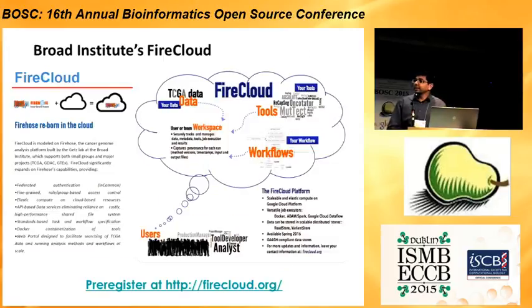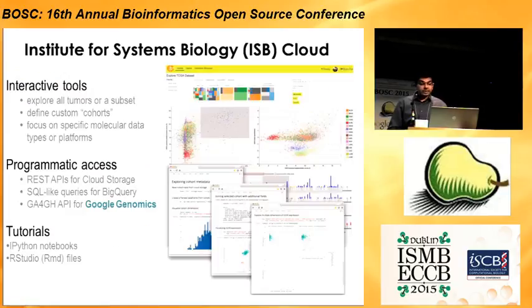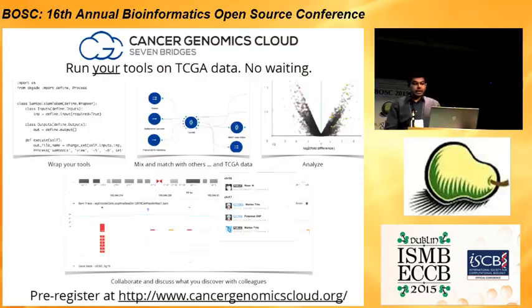And to this extent, the NCI put out 3 different awards. The first one is to Broad Institute, which is leveraging Atom and Spark technologies to take their Firehose product that exists today and put it on the cloud. The second award is to Institute for Systems Biology, which is partnering with Google to leverage the Google Genomics API. And the third one is to Seven Bridges Genomics, which is leveraging and repurposing the commercial platform to be made available in the open source. And some of my friends from Seven Bridges Genomics are over here.